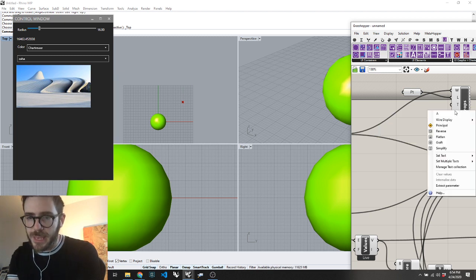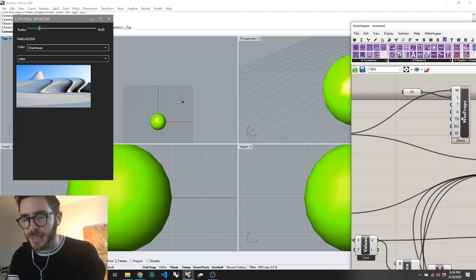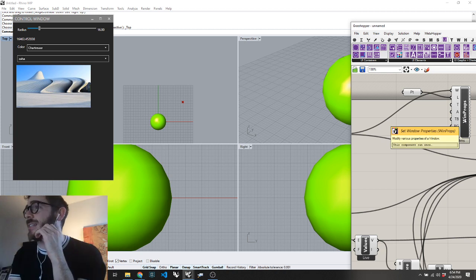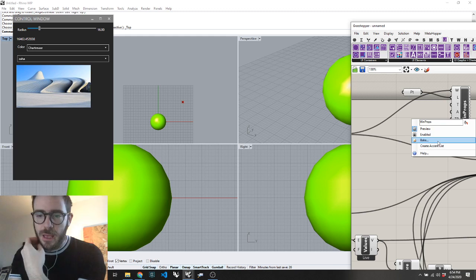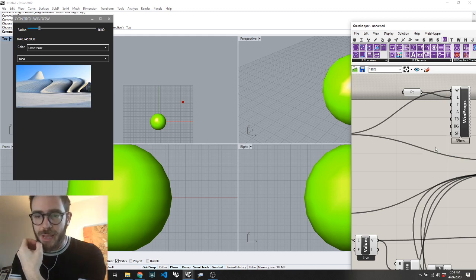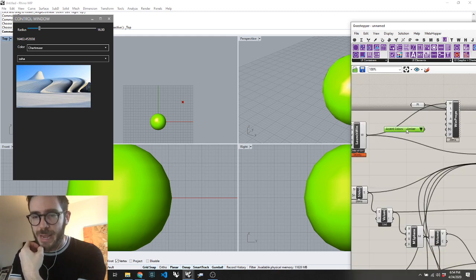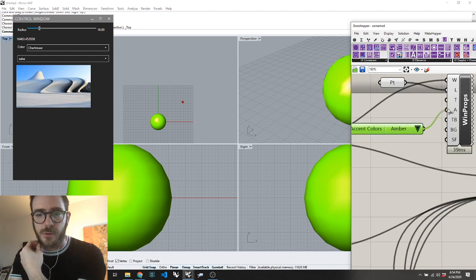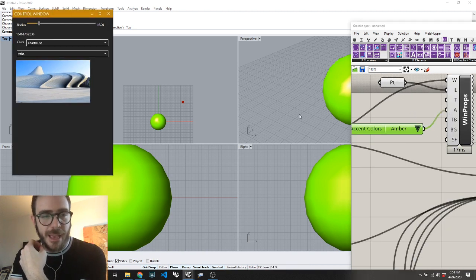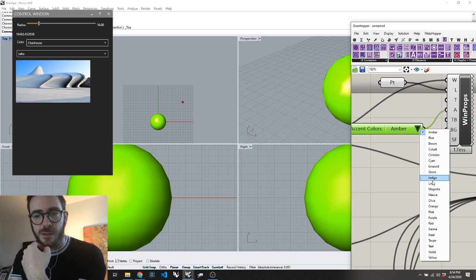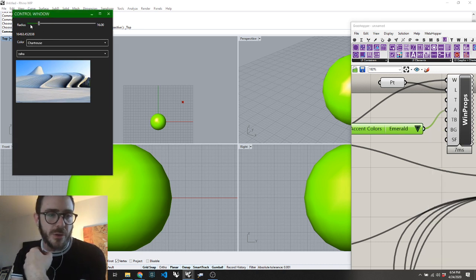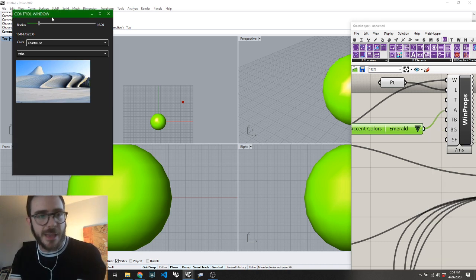The accent color is a little bit funny. It expects one of a set of fixed values. And if you right-click the component and choose Create Accent List, it should actually create that component for you with a list of all of the available accent colors. And you can see now, if I choose a color like emerald, I now have a window where the slider is green and the header is green and so on.